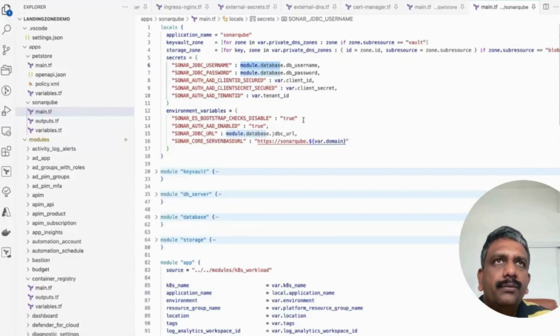Even if you have a Helm chart, you have to pass these values one way or another, right? So you have to manually create this database, or maybe through Terraform you create this, and insert that value into some key vault, and you have to pass the name of this key vault in your Helm chart. It's all a manual exercise.